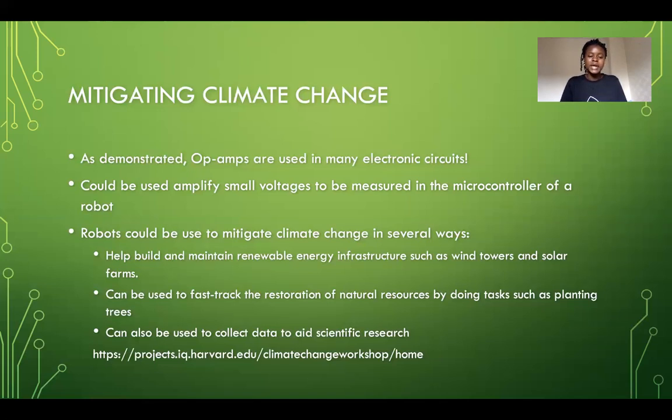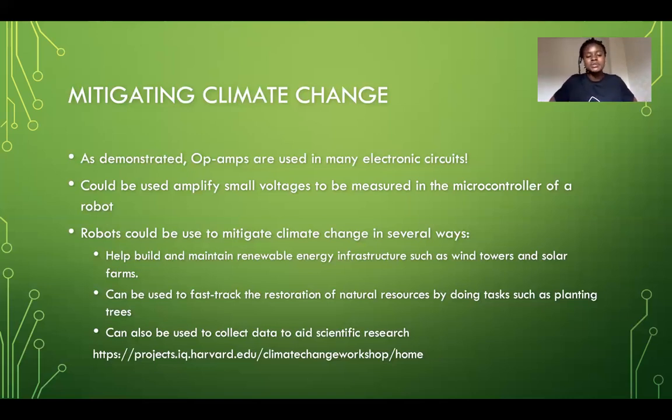And I think renewable energy is one of the biggest and most important ways to mitigate climate change. We know that the amount of energy we're using from fossil fuels and non-renewable sources is causing so much harm to the environment. So finding a way to make renewable energy infrastructure more efficient, and to be able to produce enough energy during all periods, peak periods and non-peak periods, is super important. So I think that's one way that we can use robots to mitigate that.